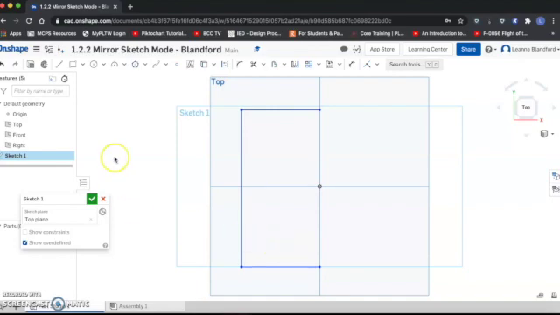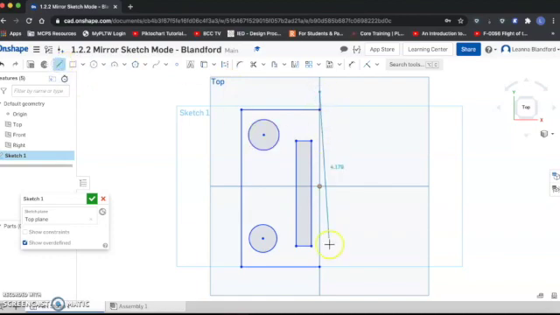The next thing I'm going to do is grab my rectangle tool, and I'm going to place a thin rectangle right here. And then I need 2 circles in the corners. So I'm going to draw a circle here and a circle here. So now what I need to do is I need to draw one more line, and it needs to go from above the model to below the model. And once I have that line created, I'm going to hit escape, and then I need to select that line and make it a construction line, just like we've done in previous drawings.